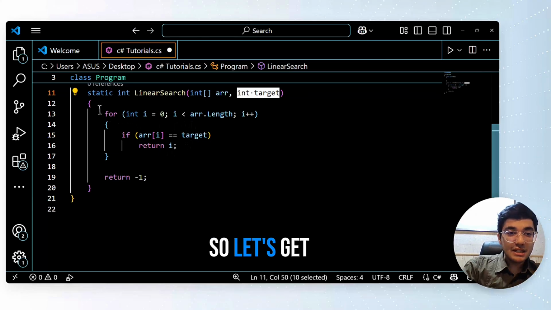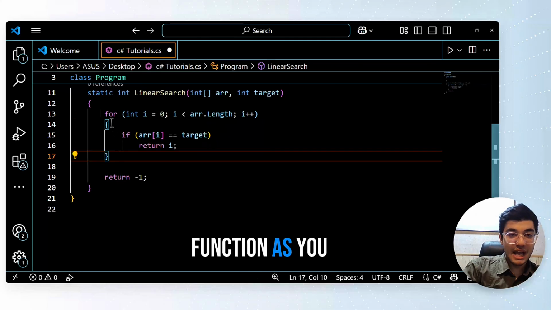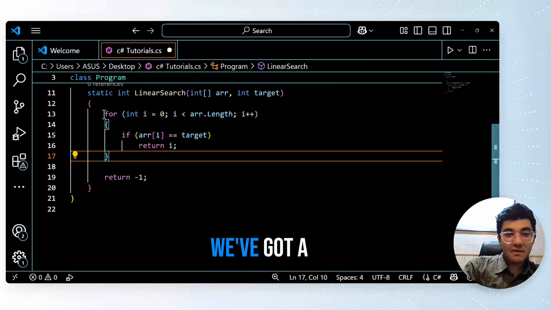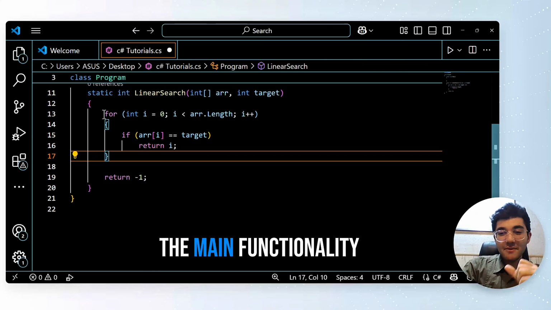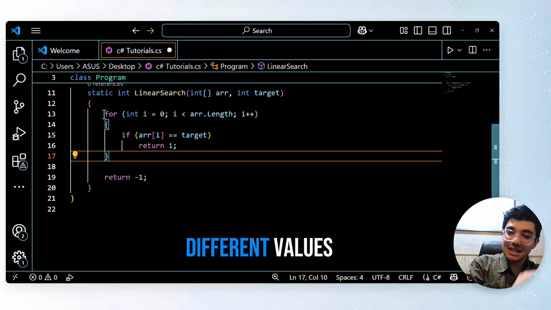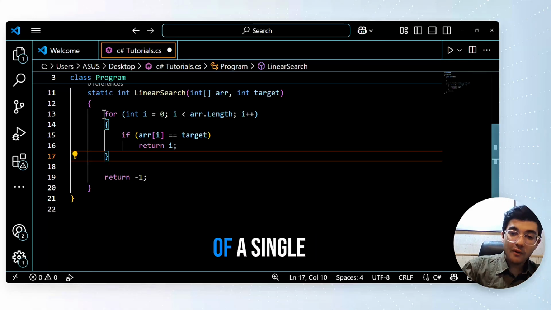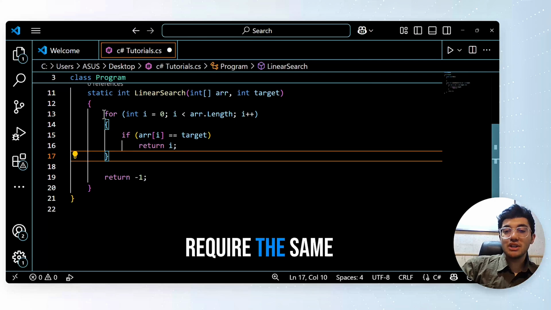So let's get to the body of this function. As you can see, we've got a for loop. We know that the main functionality of a loop is navigating among different values of a single array. So here we require the same thing.